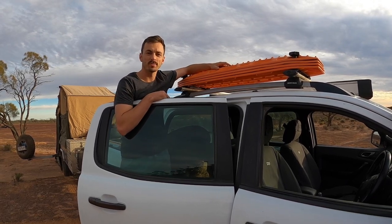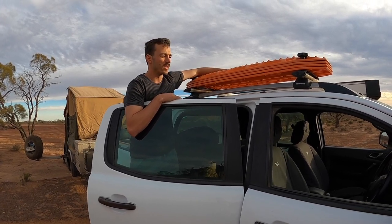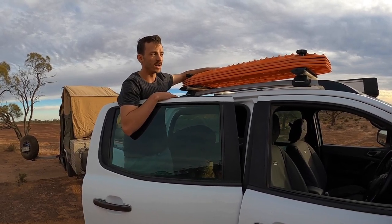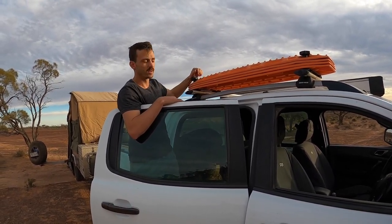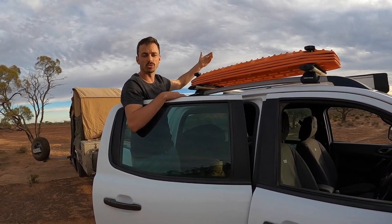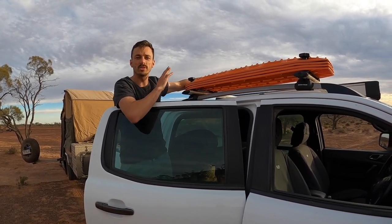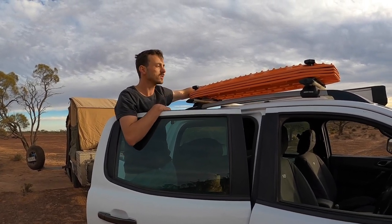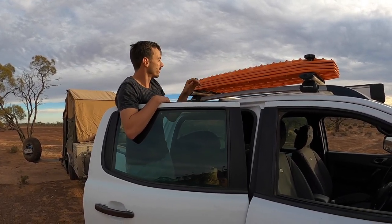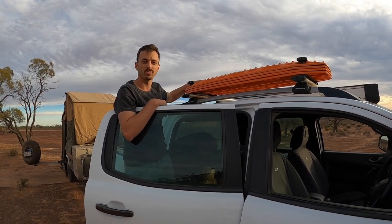Up top I've had a new Maxtrax mount installed. I used to have the ProRack Maxtrax mounts held on via Velcro strap — they moved around a lot and would always vibrate on corrugations. So I went to something simpler: just a bracket that sits on the original Rhino rack with twist-off tops to unscrew all four tracks, about a metre apart. I chose these over twist-lock ones because if your tracks bend or have mud build-up, you won't be able to get them back on. These are much easier to swivel off.